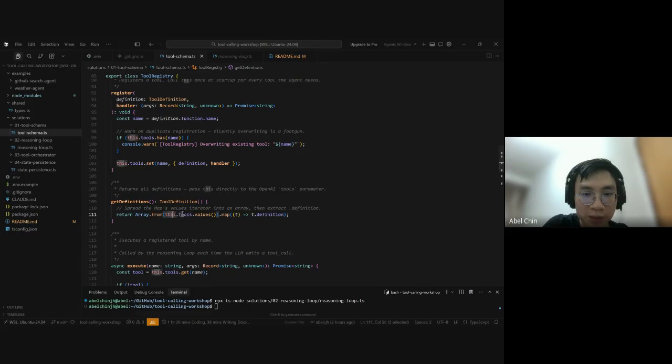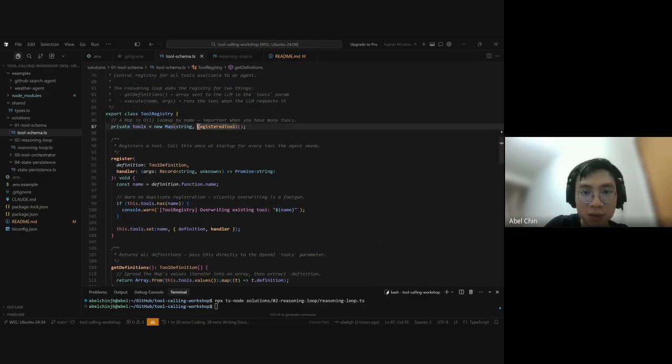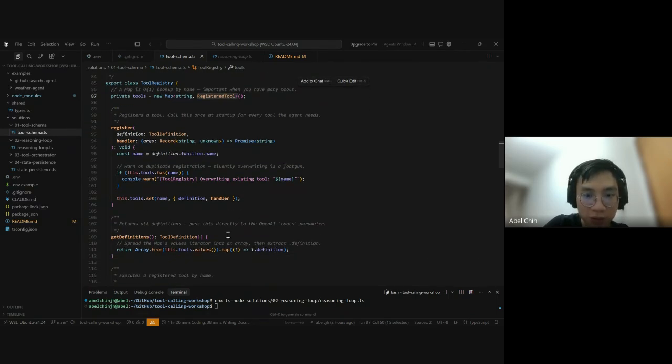From the map, this.tools, we get the values, because a map is just key value pairs. The value is the registered tool, which itself contains 2 properties, the tool and the handler. We get this registered tool, and then we map. Map is a really useful function where, from each array item, you can look through them one by one.